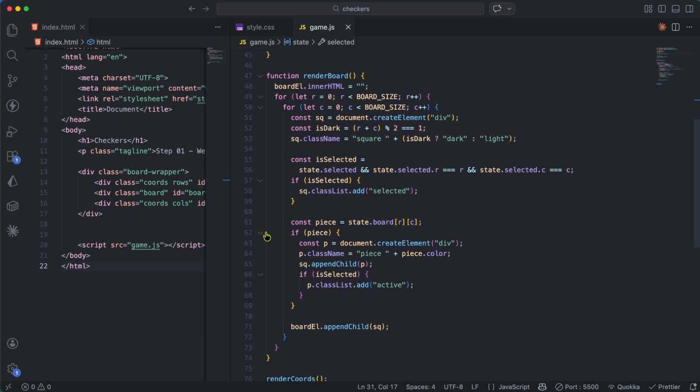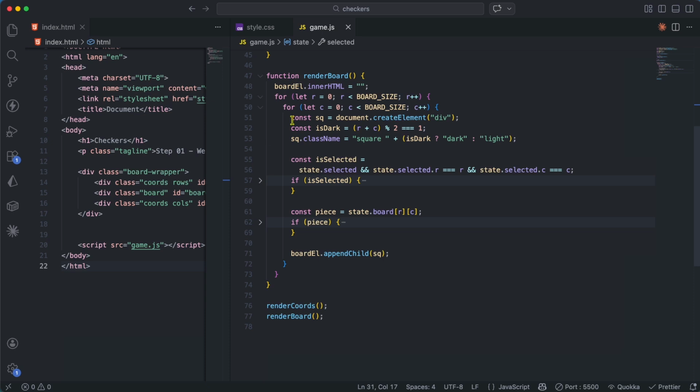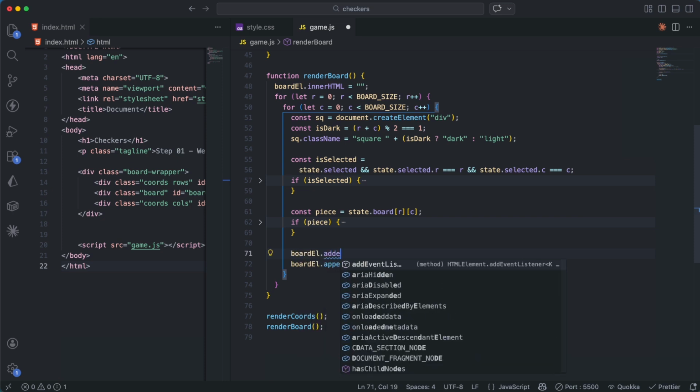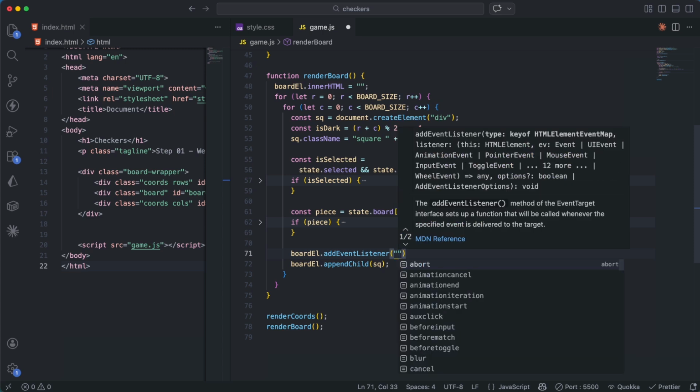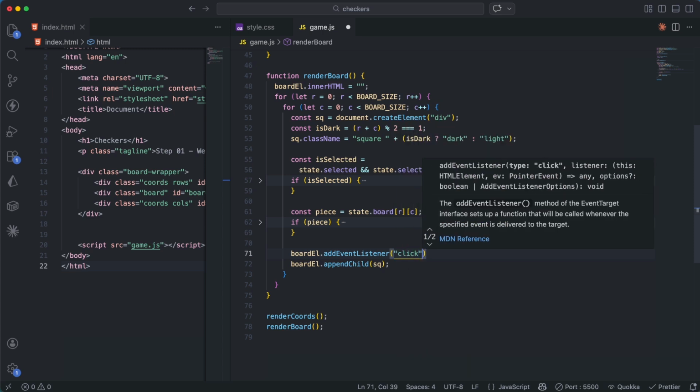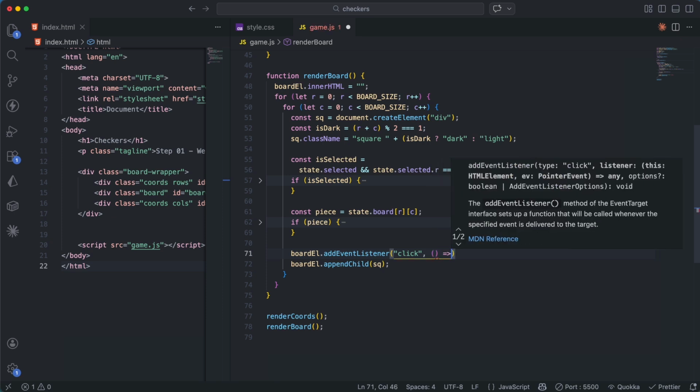So down here, after everything is done on the board element, we would define an event listener to it. So add event listener, and then we listen on the click, and we want to call a function, and we want to know which square has been clicked.